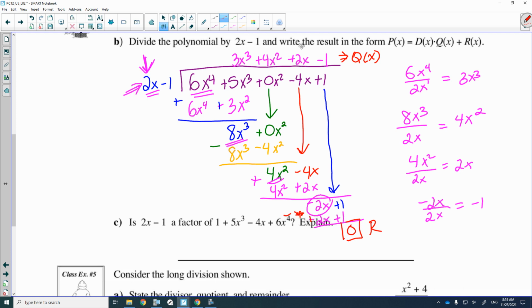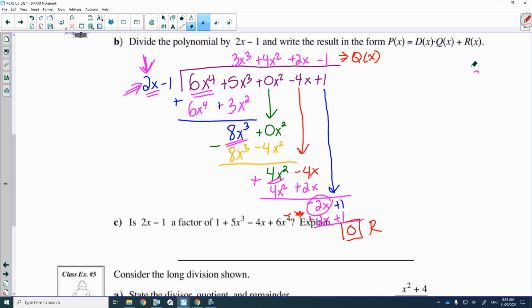And then we're going to write the division statement, even though it doesn't ask to write the division statement, and we're going to still do 2c, but let's write what the division statement would be. So the division statement is, how could you use the divisor, the quotient, and the remainder to get the original polynomial function? I'm not going to bother writing this polynomial function. I'm just going to call it P of x.